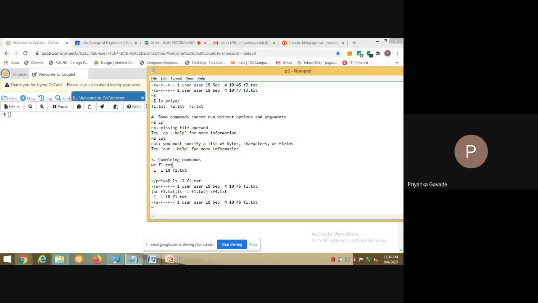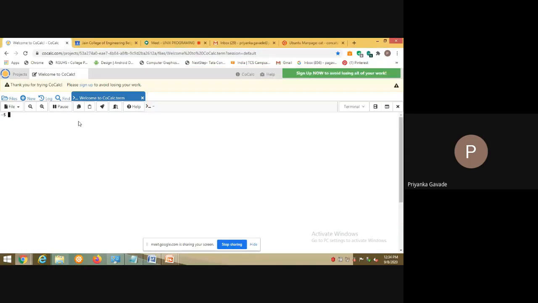Let me make use of the command wc. Before doing it, let me move into the directory. So see the contents of this directory using the ls command. We have 4 different text files, f1, f2, f3 till f4. Right? So now I would like to count the number of words in the file f1.